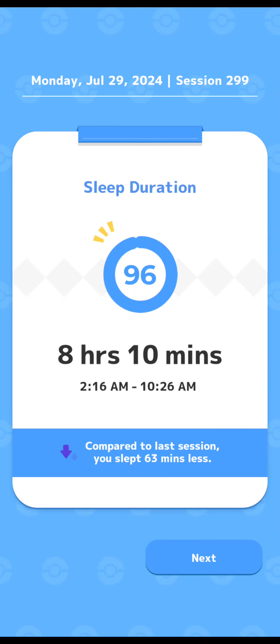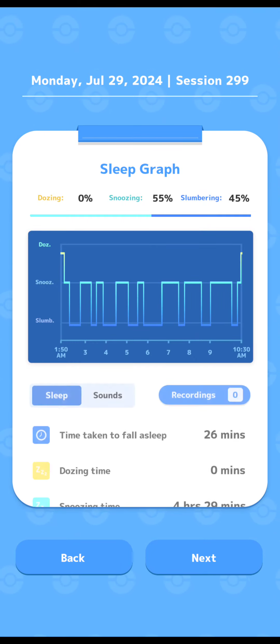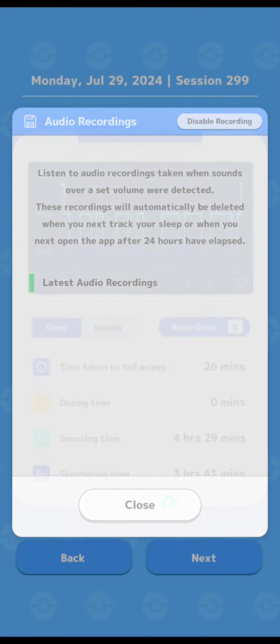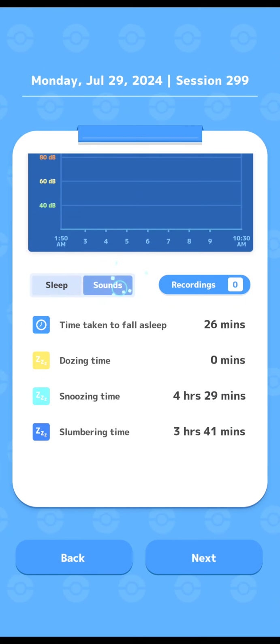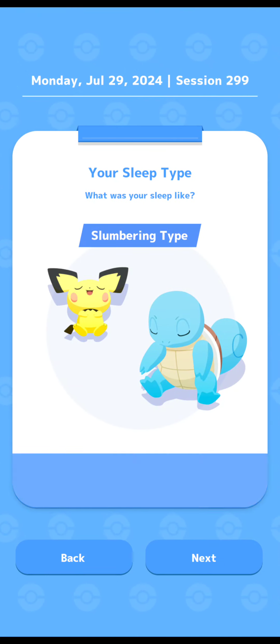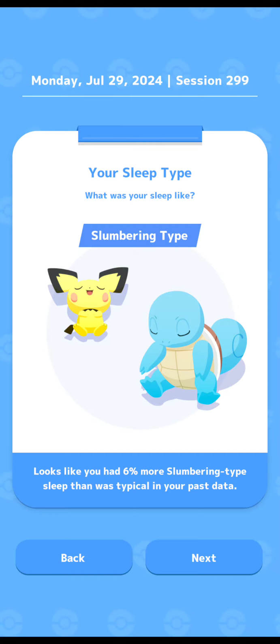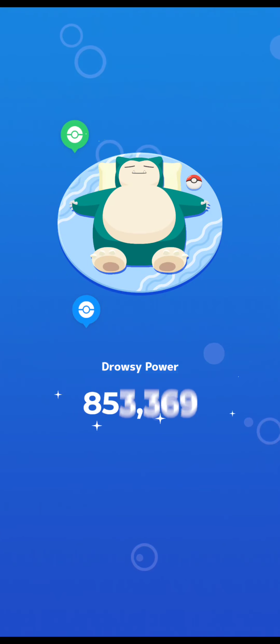Now, for some reason, I don't know if you guys have this similar issue with the Pokemon Sleep tracker, but for whatever reason, it doesn't record anything at all. Literally nothing. Look at all these. I bet if I go to sound bits... oh, well, there goes that theory. I have no idea. I think it's just broken. Anyway, let's go ahead. Slumbering Sleep. Because there's no sound, I just never get dozing sleep at all, even though it's based on motion. But whatever. Alright, let's see.